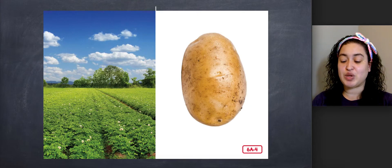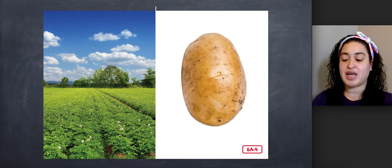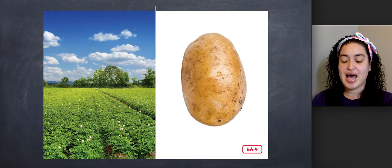The farmer who lives next to me grows potatoes on her farm. This picture shows a crop of potato plants. But even if you look closely at the picture, you won't see any potatoes. That's because the potatoes are actually part of the roots of the potato plants — they're underground. All plants have roots. Plants use roots to take in water and nutrients from the soil and to keep them planted firmly in the earth through wind and rain. Not all plants have edible roots, but potato plants sure do.